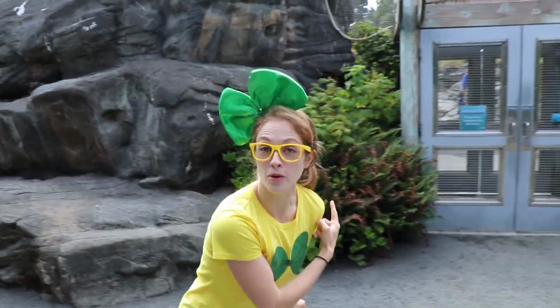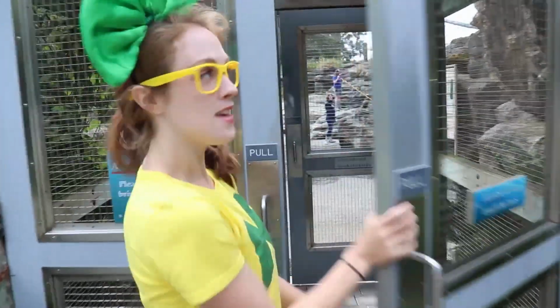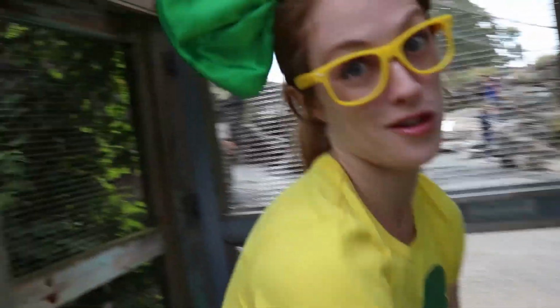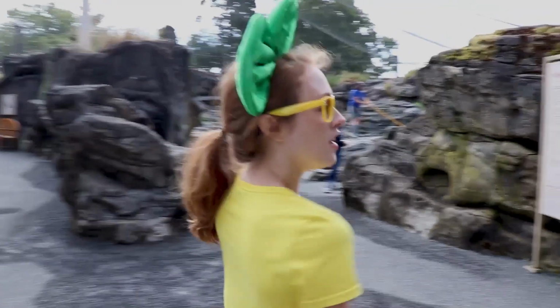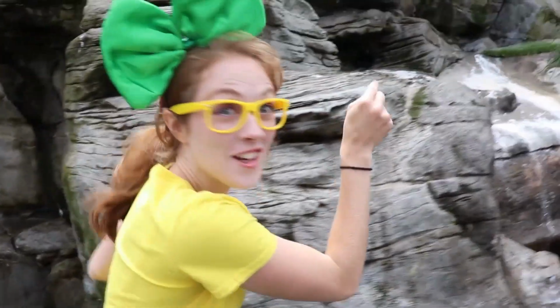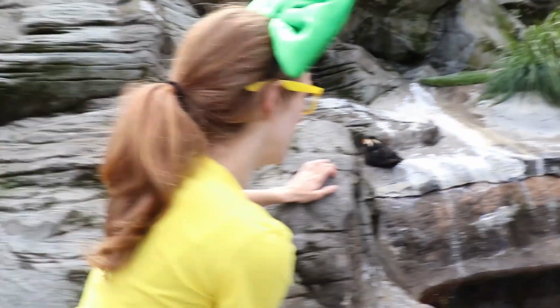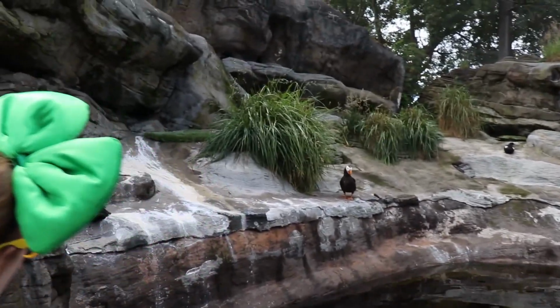Now we're gonna go into the bird exhibit. Come on, let's check it out. These are nesting seabirds, and they have a net over them to make sure none of them escape. Look it up there. That looks like a puffin, doesn't it? Look it over here. This guy right here is called a tufted puffin. Oh boy, he's got cool looking hair. Hi buddy, how are you doing?